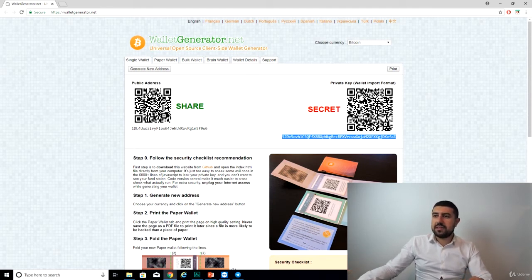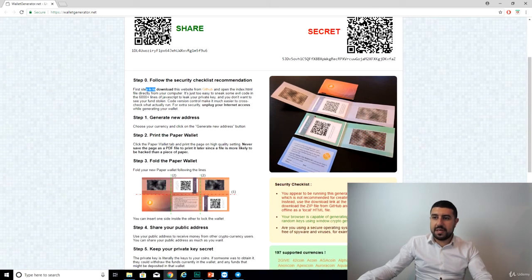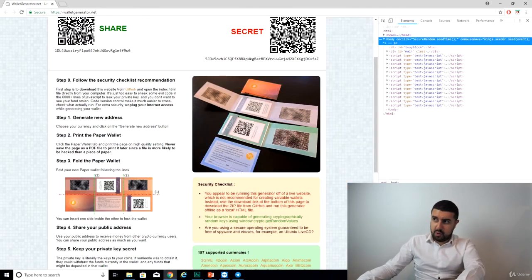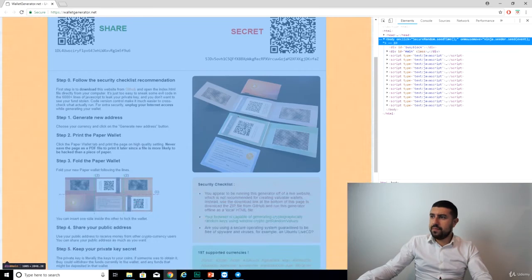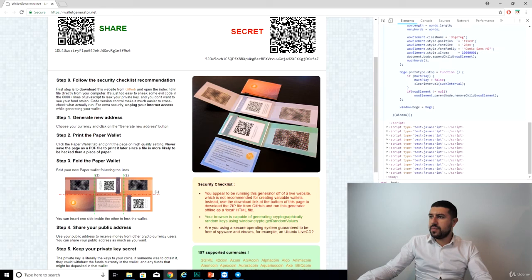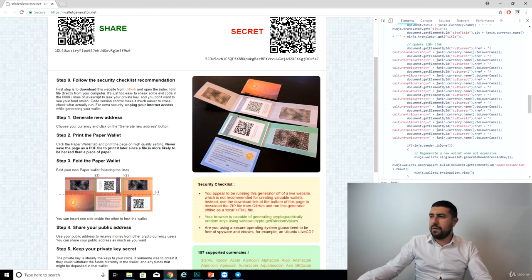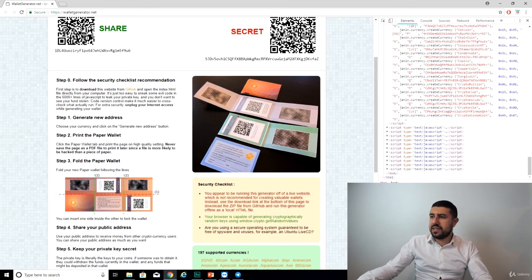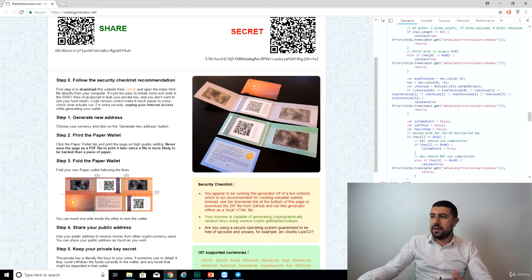You have to be so safe that, because when I generated this public and private key, I'm online, right? And if there was a virus or something that's taking pictures of my screen, well, they could have access to this. So what you could do, they have some steps here to make it extra safe. You can download the code that's running in the background, because there's a code that's running here, right? If I click F12 here and go into the code of this website, you can find the code that they're running for basically this randomness and to generate this key.